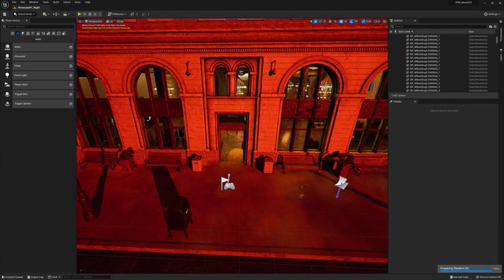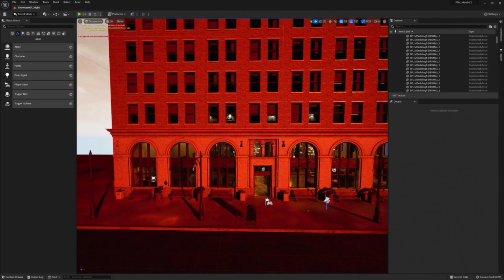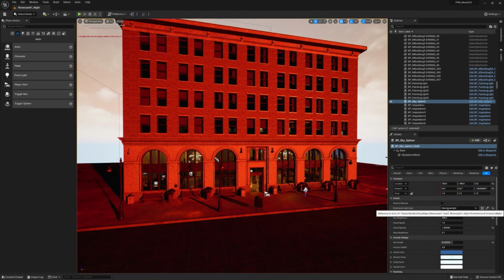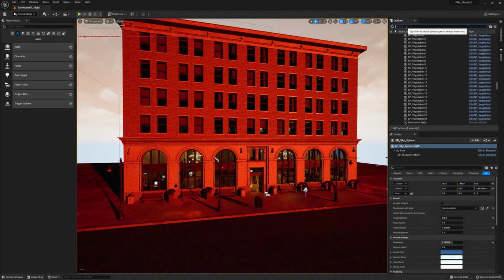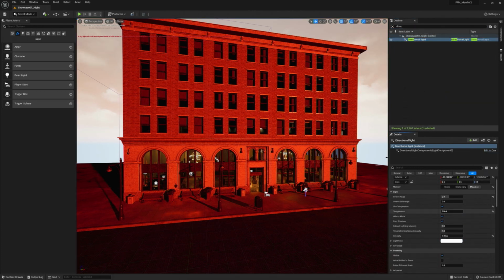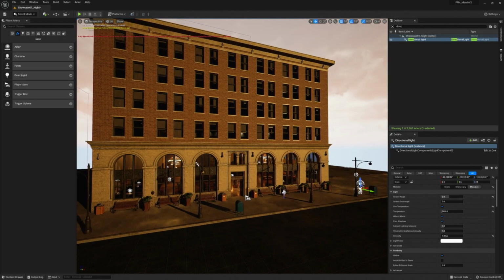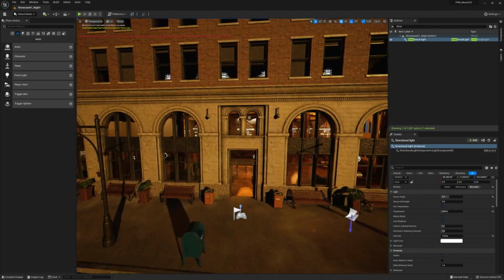Okay, save. Red City. So that color is kind of messed up. So let's try and fix this deep red. It's getting its light from the directional light actor. So let's find directional light. There's like a million. I'm gonna use the search function. Yep, it's temperature. Too warm. That looks pretty good. Cool. Now we fixed that. Let's take a look inside.